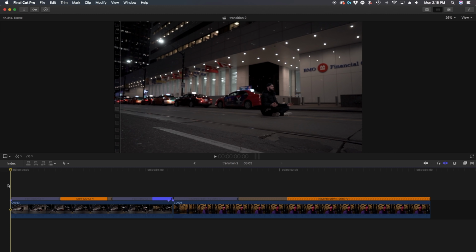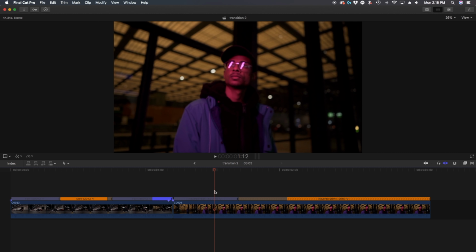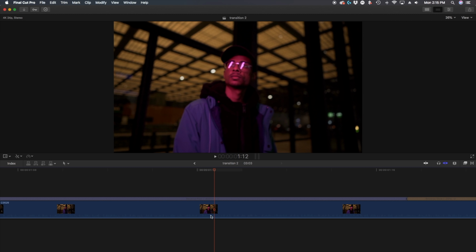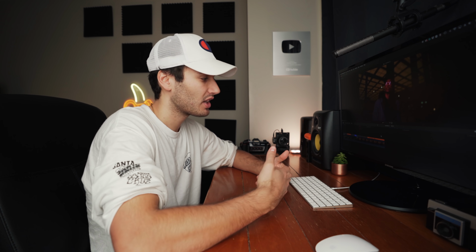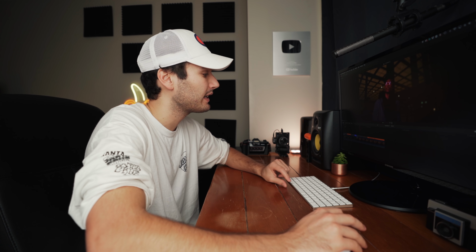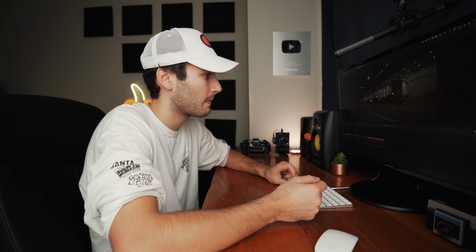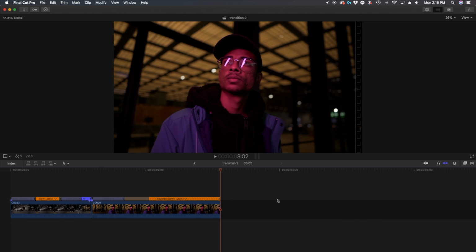So after a little bit of tweaking, I'm pretty much happy with how this speed ramp is looking. I actually changed the beginning part of our second clip to be reverse fast 4000% rather than 800%. I felt it looked a little bit better for the shot to come in even faster, and if we play it out, it looks like this. Alright, so far this is looking pretty good.